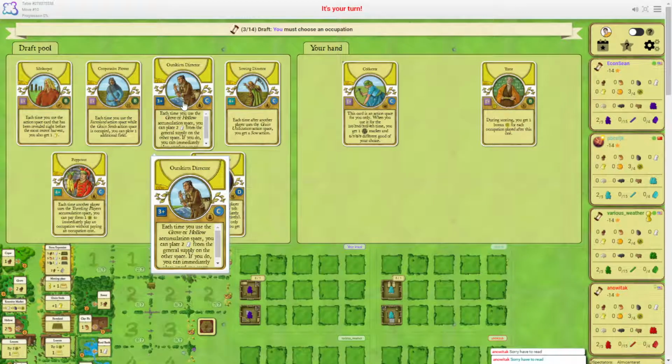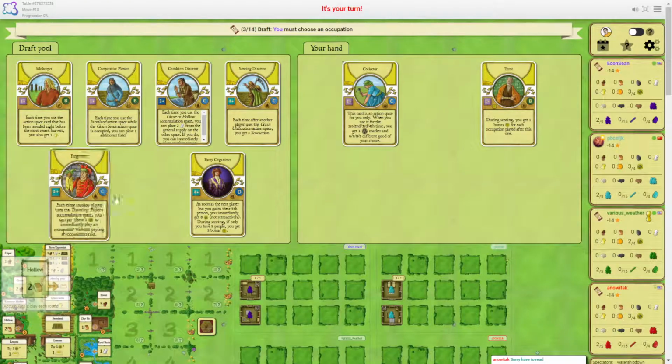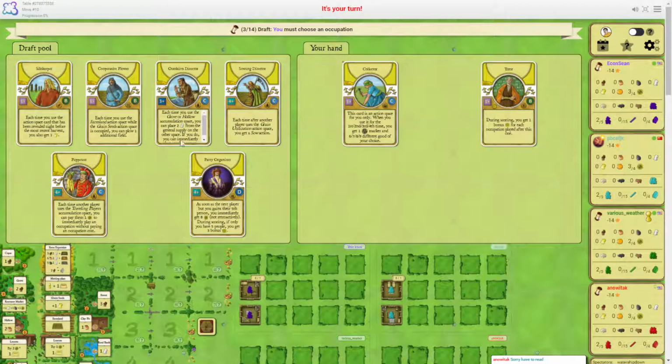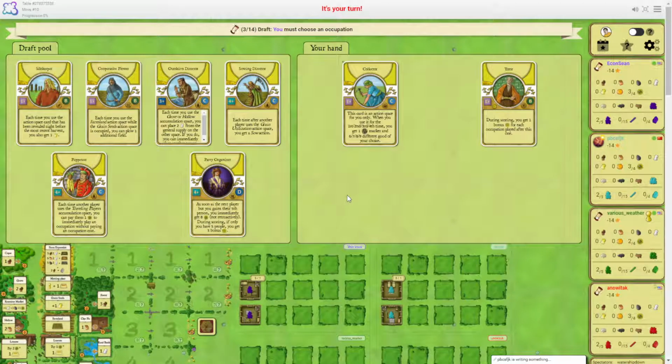As soon as you use the grove or hollow accumulation space, you can place 2 reed from the general supply on the other space. So grove is the 2 wood space, hollow is the 2 clay space. So you can immediately place 2 reed on the other action space, and if you do, you can immediately place another person. So this card is essentially giving you 2 reed if you take the 2 wood spot into the 2 clay spot. Is that worth an occupation? I don't know.